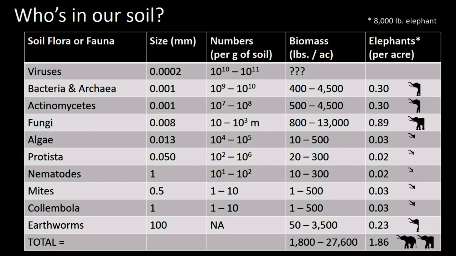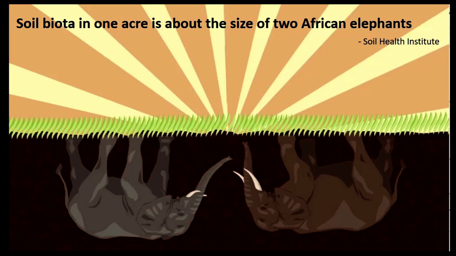So if we add all these up, this is an average, or I split the difference here in this range. So it's closer to 2 elephants rather than 1 elephant. But you guys would have guessed that anyways, right? I just didn't have the option of 2 elephants up there. So this is from the Soil Health Institute. They created a video, and I really like this image of going out on an acre of soil, or an acre of farm, and imagining 2 elephants underneath your feet of living organisms, right?